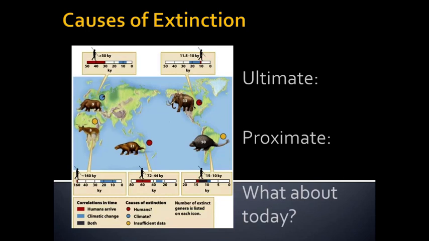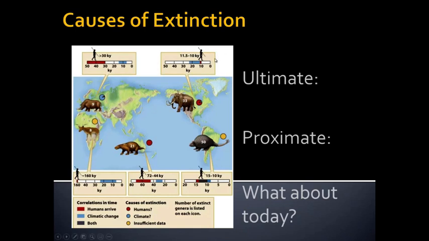The other cause that was a potential candidate for the extinction of these large mammals is global climate change. Now, this was not human-induced. Humans have only been having an impact on the global climate for the last 100 years or so. But the globe has been generally warming. We've gone through a series of ice ages over the last 100,000 years or so, and there have been warming and cooling trends. Over the last 50,000 years, there's been a general warming trend, and glaciers have retreated, and the globe as a whole has gotten much warmer.